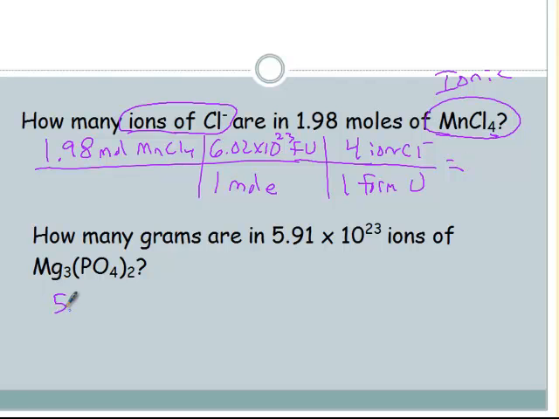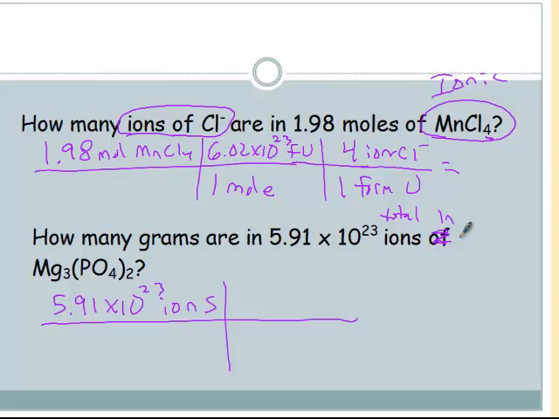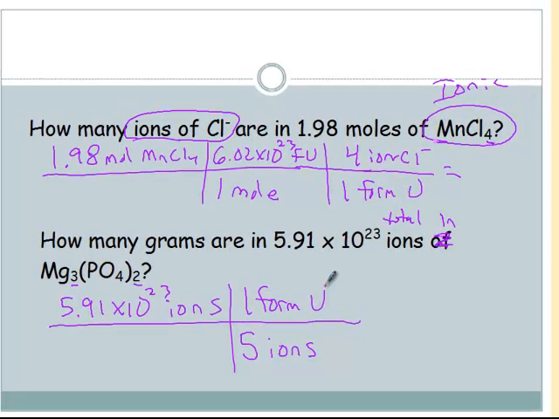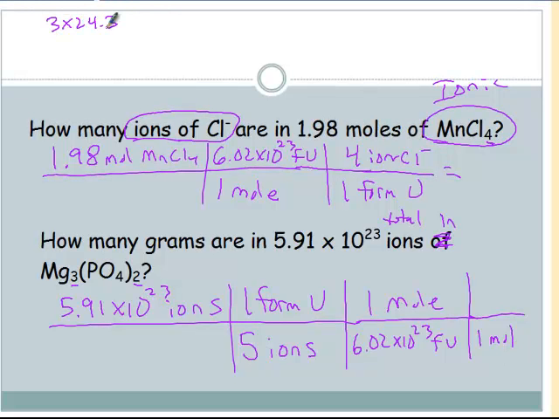The next one: how many grams are in 5.91 times 10 to the 23rd ions? Now that's a poor way to word this. It really should be that many total ions in a solution of, or to explain that you're talking about the whole thing. So if we're starting with ions, then we have five ions in one formula unit. Five, because I have three Mg's and I have two PO4, so again polyatomic ions. We're going all the way to grams, so now that I have formula units, 6.02 times 10 to the 23rd formula units in one mole, and then one mole and the molar mass: three magnesium, so three times 24.3, we have two P's, so two times 31, and then we have eight oxygens, so eight times 16.